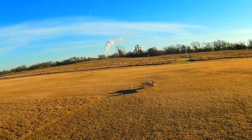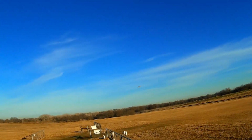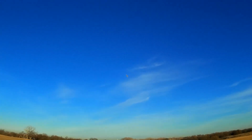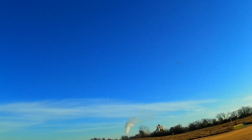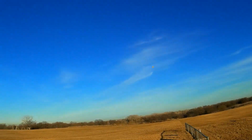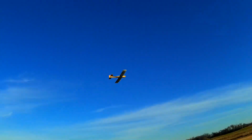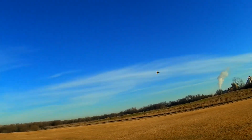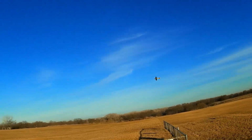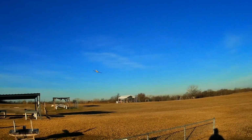Calm day, so we'll just take off to the north here. And I'll try to keep it in a little closer. This is actually a pretty good plane. Sorry for the bouncing around walking down here to the end of the field. This is actually a very good plane to fly on windy days. It's got a little bit of weight to it, so it doesn't get bullied around in the wind quite as bad as you'd think. Just making a couple of slow passes right now. Alright, let's give a high-speed pass. Going up, up, up, up, and away, still climbing. Coming off of it.